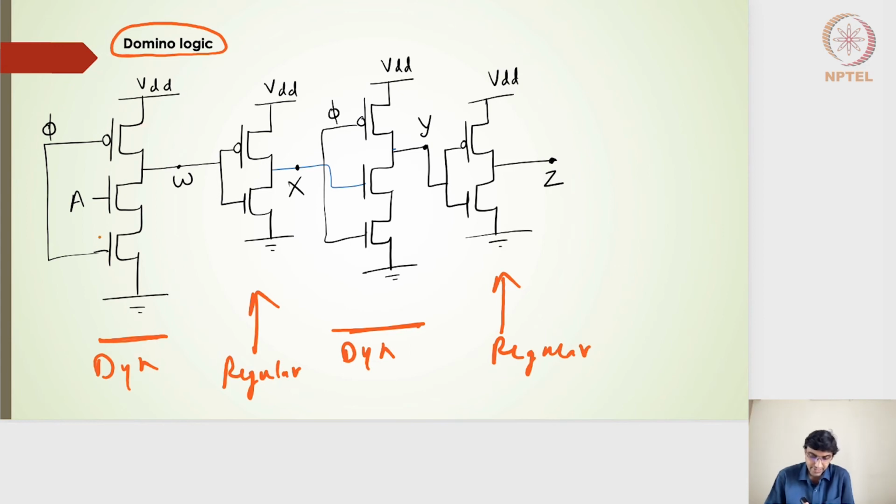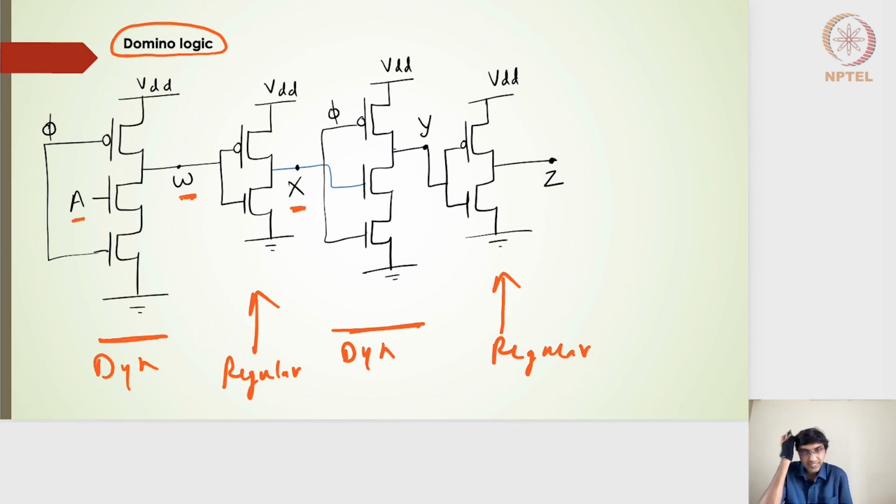In this particular case, you have seen that these are two dynamic inverter circuits, and in between, a regular inverter is inserted. What this regular inverter does is, whenever the input goes from high to low or low to high, we get the output W. This output is fed to the regular inverter structure. The regular inverter doesn't depend on the evaluation phase or the pre-charge phase. It just gives me the output, which is the complement of the W input.